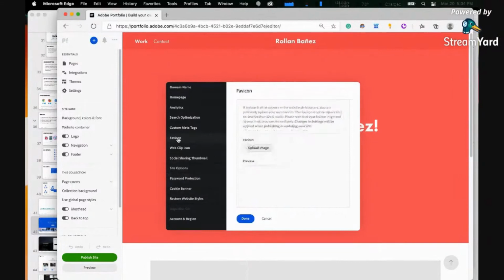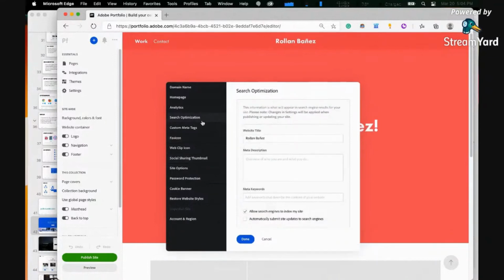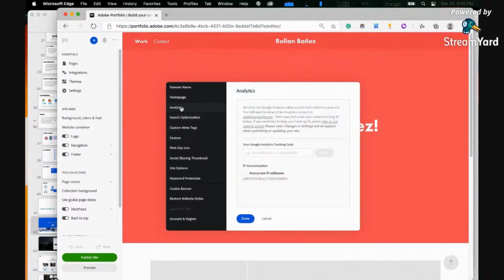You can put your favicon, for example, as you would see here, if you have a favorite icon that you want to put on your branding, you can put it here. Social media thumbnails, you can also put it there. Search optimizations, if you are into SEO, you can definitely put this here on the meta description and meta keywords. If you don't want to index this website sa mga search engines, you can just disallow this. Okay? But in our example, in practical SEO, mas maganda i-index natin siya. Okay. If you want to embed analytics, such as Google Analytics, you can just put it here. Or if you want to anonymize your IP address, you can just do it here.